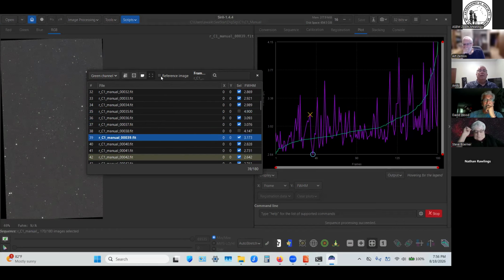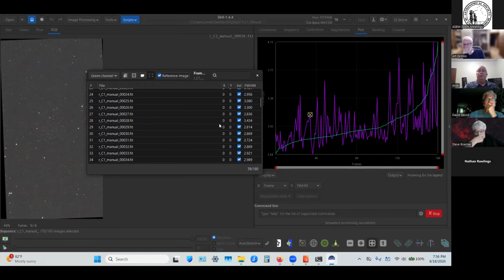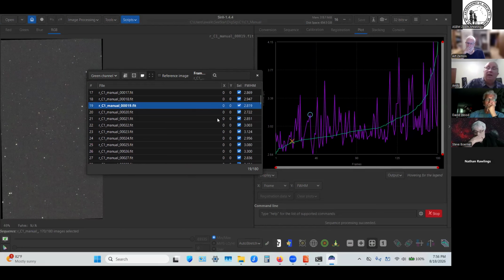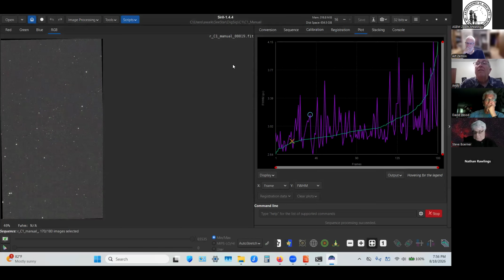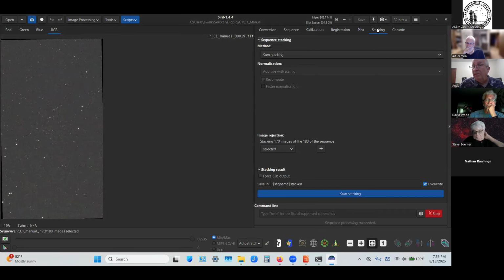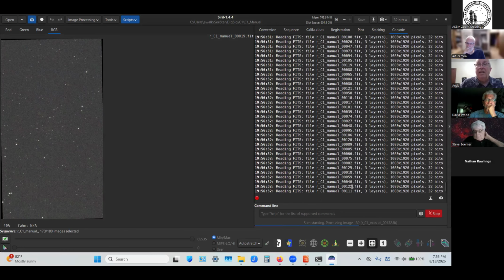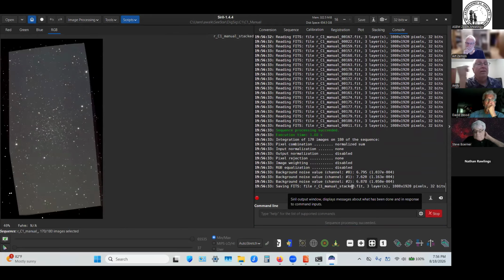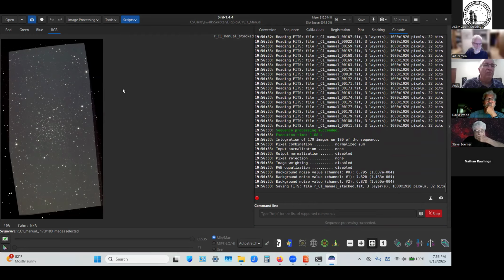I'll just pick this as a reference image. Better yet, just go over here. Pick that as a reference image right there. I can close this off and go through and stack it again and start stacking. It's going to start stacking only with those particular ones, I've culled out all the ones I didn't want. It can be like power lines or trees, tree branches and stuff, taking stuff out there.